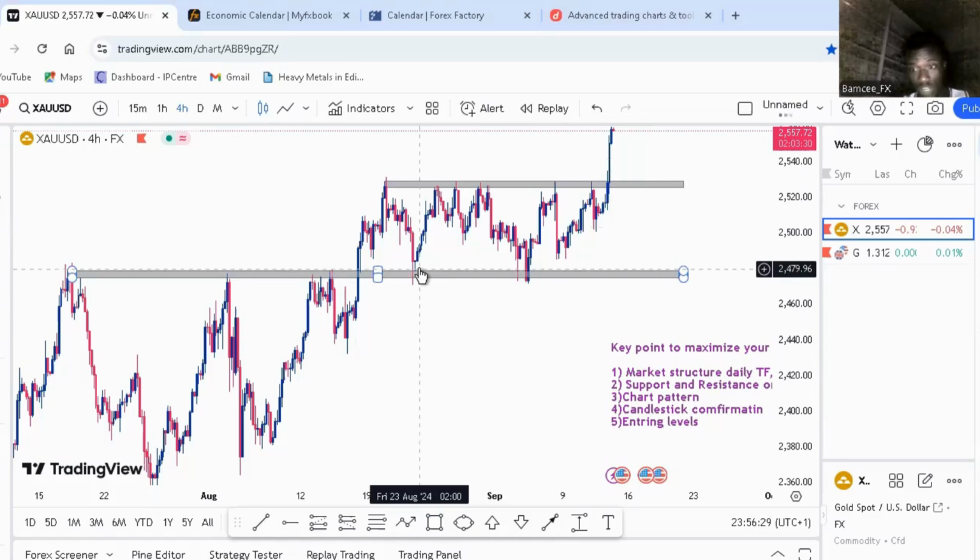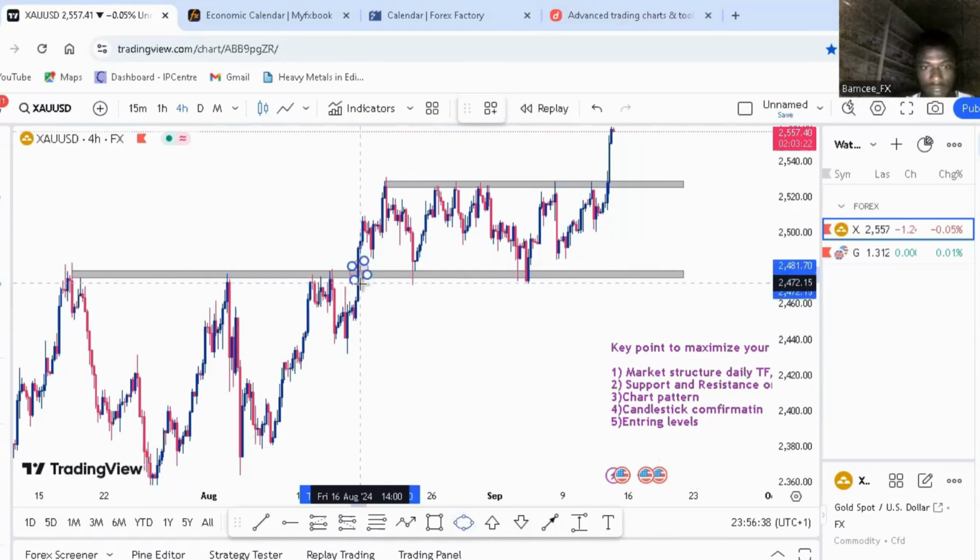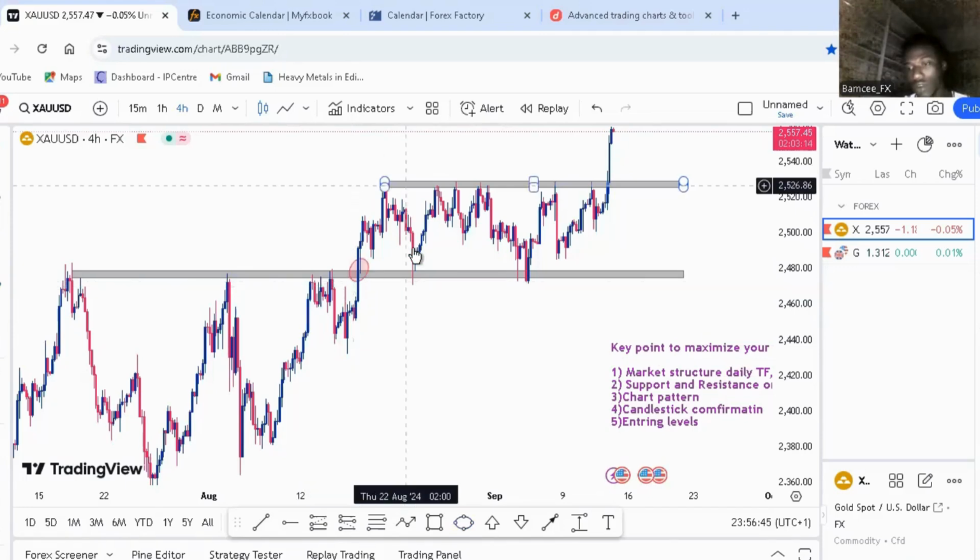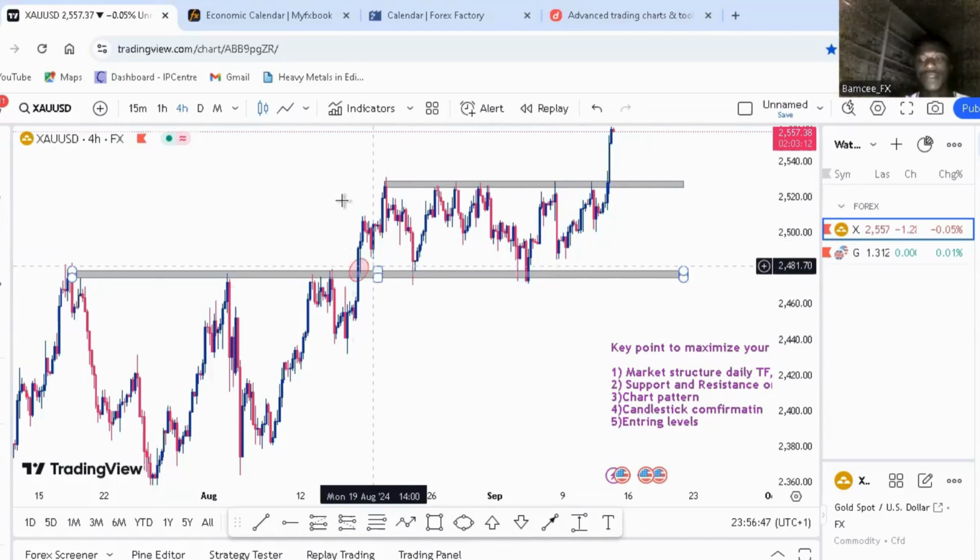But if I take it to 1 hour, you notice that this particular area, there was a retest on this area already. Where I map out this particular area, there was a retest already on 1 hour time frame. Understand? So this is just an overall picture on 4 hour time frame, but on 1 hour time frame, there was already a retest on this zone before the market spiked up and later came back to the support area.